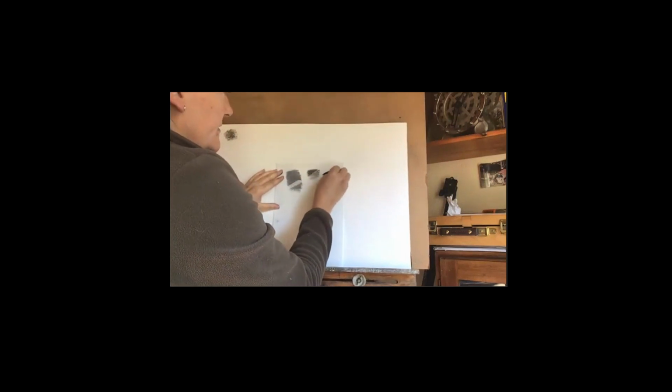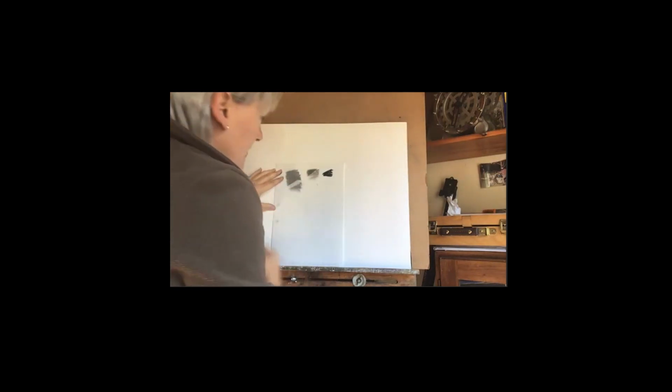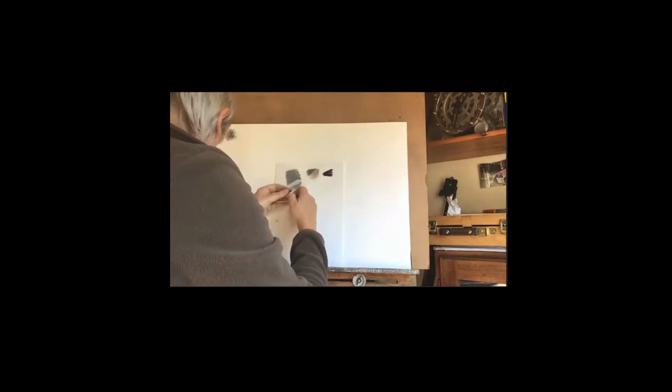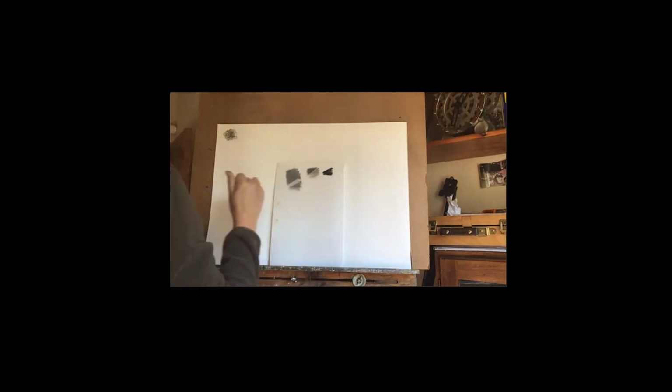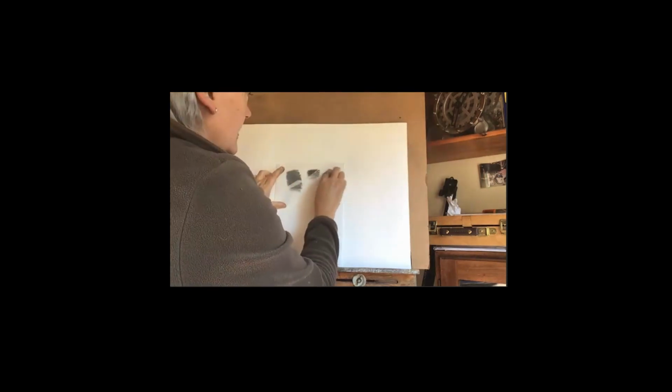Okay, so this is a softer one. That other one I was using with the pencils, medium. This is actually soft. So it's not willow charcoal. It's also your charcoal. So when you really want to make it black, you can do that as well. That gives you a very nice black piece there.